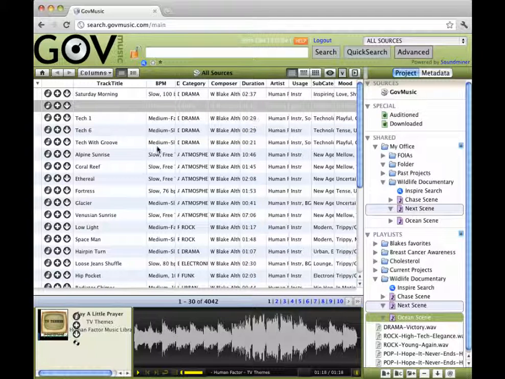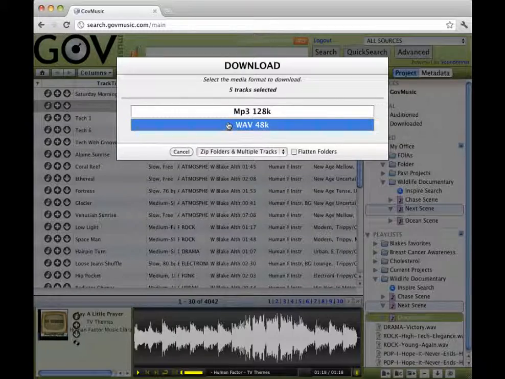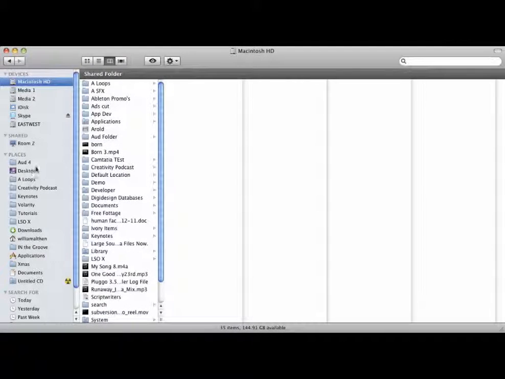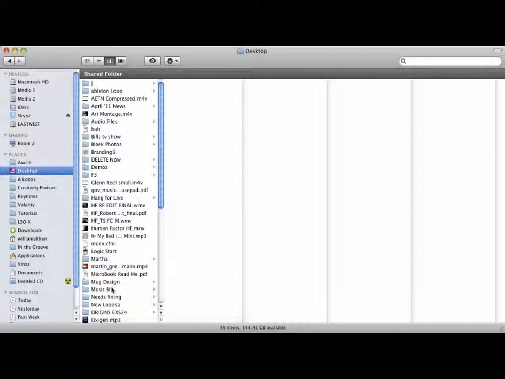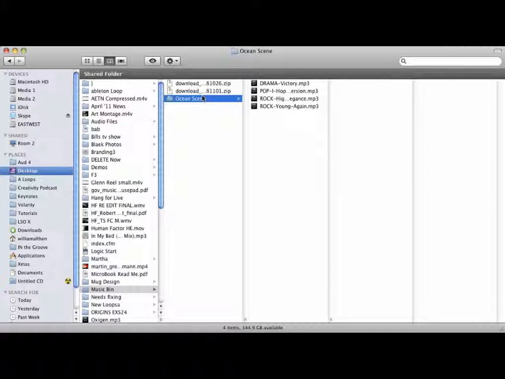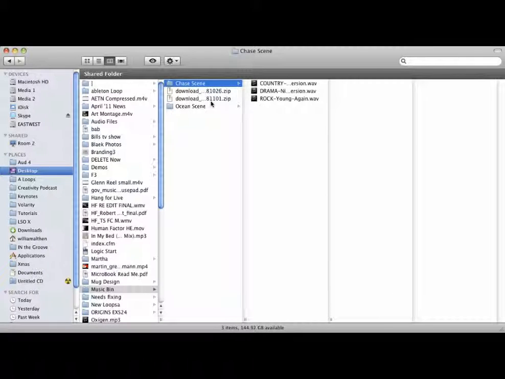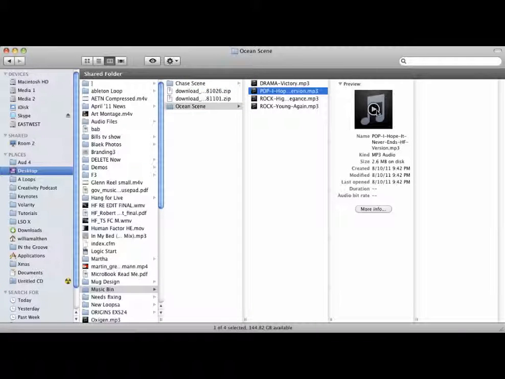Whether it be a selected track or tracks, a playlist, or a cue sheet, any of these methods will bring up a downloading dialog where you're allowed to choose the file types and download options. Your files will begin downloading when you click your file type, and any organization you did in your project area remains intact. The files will be delivered in a zip file to wherever your computer receives its downloads. If you select Waves, sometimes it may take a few seconds for the downloading to begin, as it creates the zip file for faster delivery.